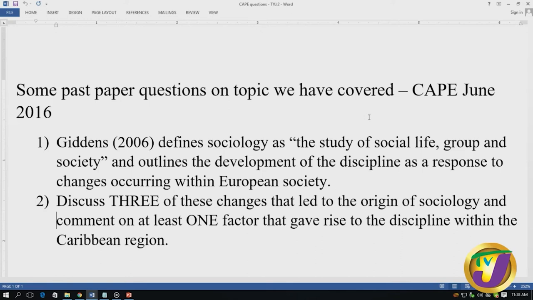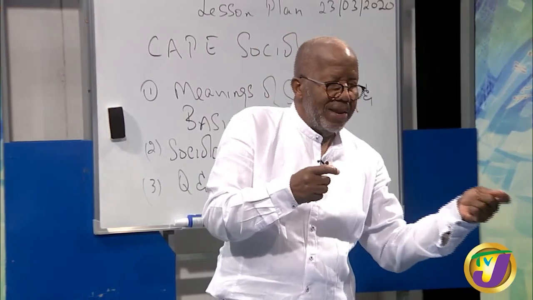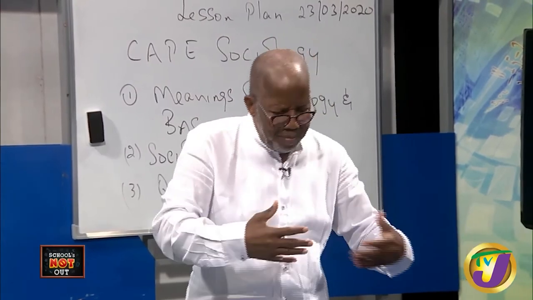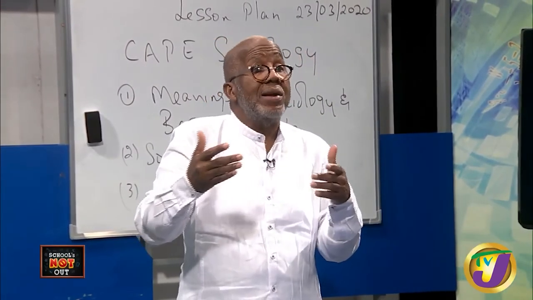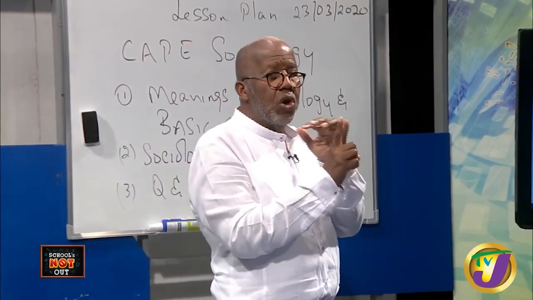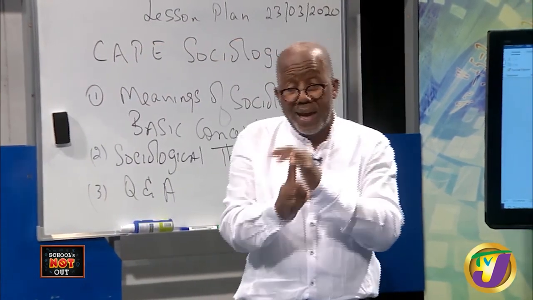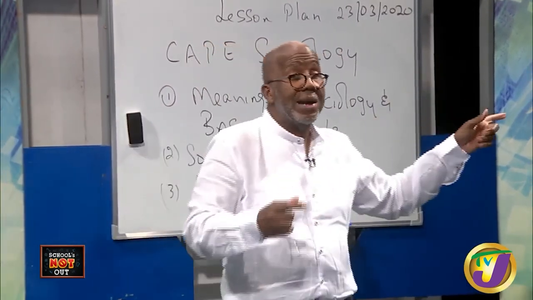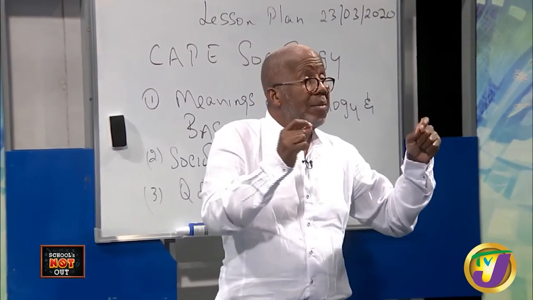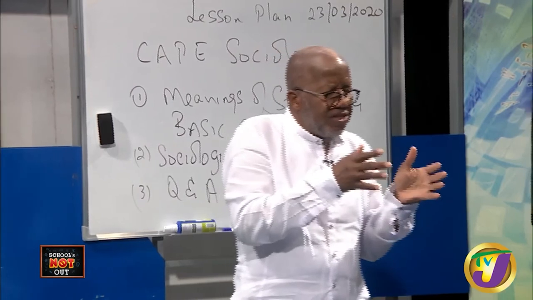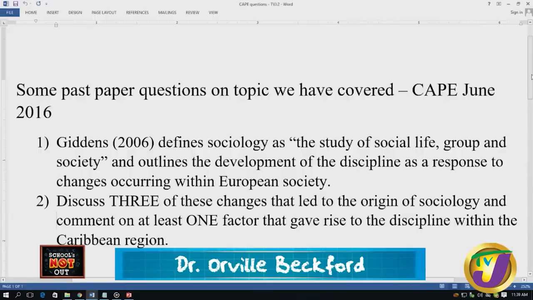So remember I went through two definitions, a basic one: sociology, the systematic study of individuals and groups in society as they interact. But that's a basic one. We went into another one, that sociology was developed to account for the changes that accompanied industrial society. A much broader definition. That's what they ask you about in this question, not the first definition, but that broader definition. What were some of these changes that led to the development of sociology?